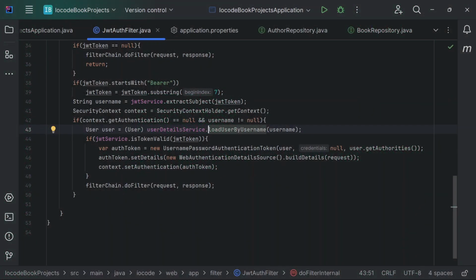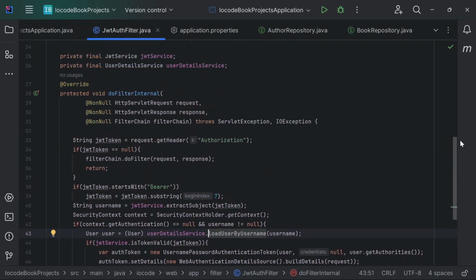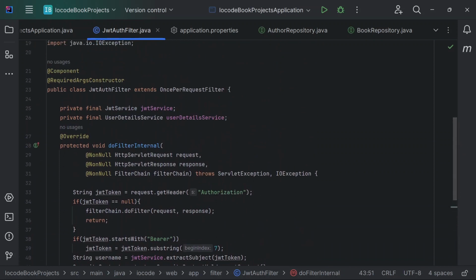So before we get started by overriding the Spring Security configuration, we have to define a couple of beans. So right here inside of our Jwt auth filter class, I've defined an instance of the user details service as well as that of the Jwt service, but we have the Jwt service as a class already in this application. However, that of the user details service, we haven't really provided an implementation for this particular interface.